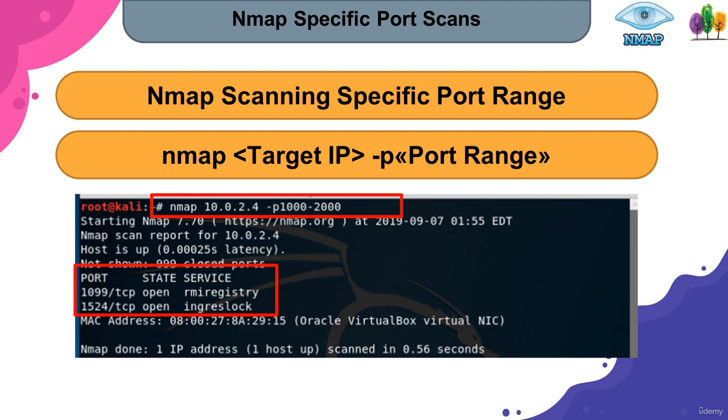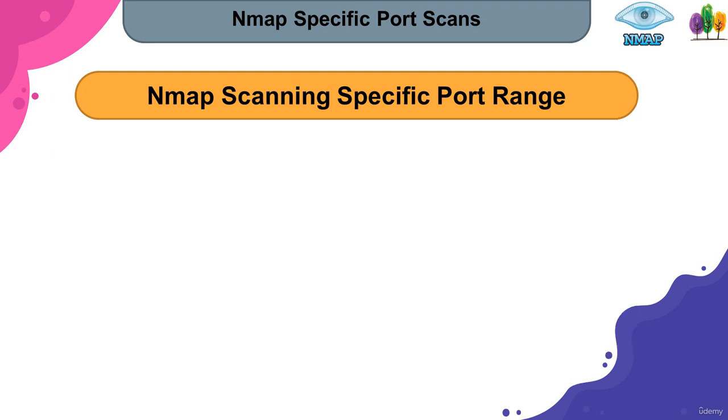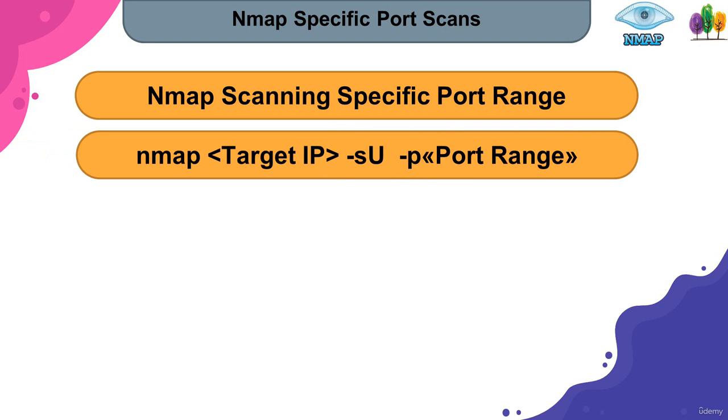Now, please make a note that unless you specify otherwise, our scans will be valid for the TCP ports. And if we want to perform a UDP port scan, we just need to specify it on the command line. In our previous lesson, I believe we saw how to do this. To perform a UDP port scan, we just need to use the -sU parameter in the command line.